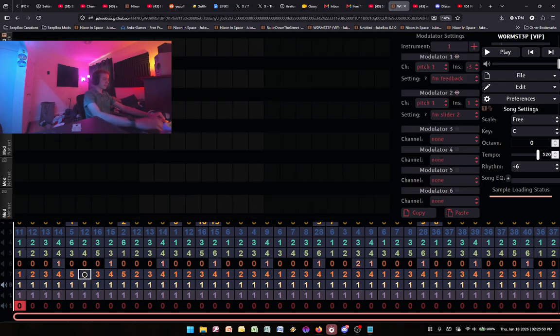And now you got modulation channels. Modulation channels is a really in-depth topic, so you're going to want to strap your seatbelts on. That doesn't sound right. Okay. Basically, your modulation channels control how your pitch channels or noise channels work.